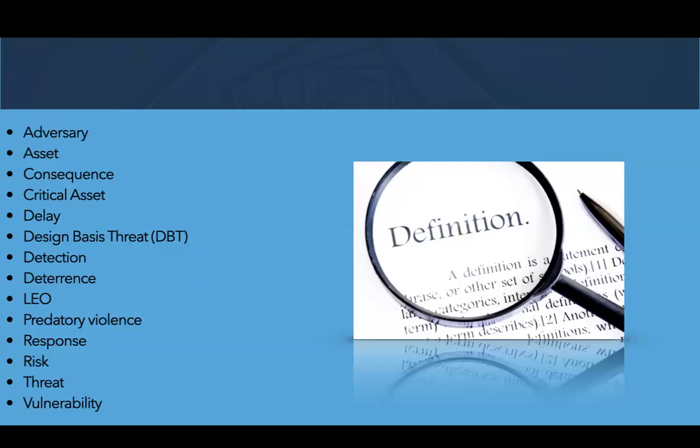And then threat, and tonight we're going to talk about threat, is the intent and capability of an adversary. Now, in other terms, like physical security assessment terms, that could also mean any kind of indication, circumstance, or event that's going to cause some sort of harm to the asset we're trying to protect. But today we're going to be talking about intent and capability. And then a vulnerability is just a system weakness. Normally it's something we're not doing. A lot of times we don't know we're not doing it.